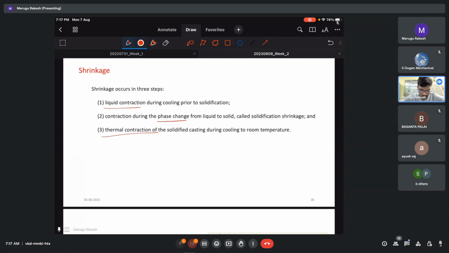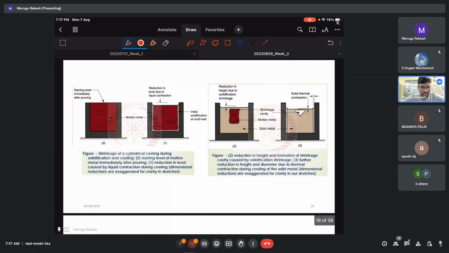Okay. Then this is a simple diagram that will explain the complete part of the shrinkage. If you pour molten metal, whichever is touching the mold surface will cool faster, and then at the center it is going to be the hotspot. We call it a hotspot, which is going to solidify at the end. That's why we are getting a shrinkage at the center. Because it is open to the atmosphere, it is not cooling as fast compared to the sides of the casting. So this is how the shrinkage happens.